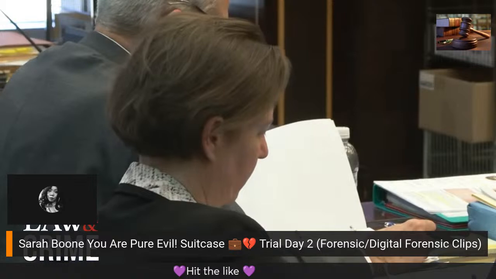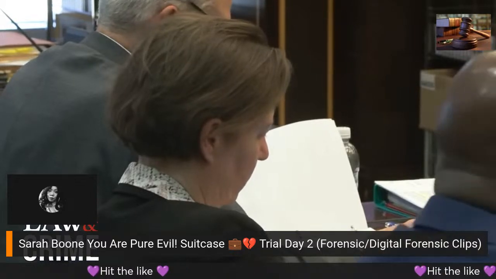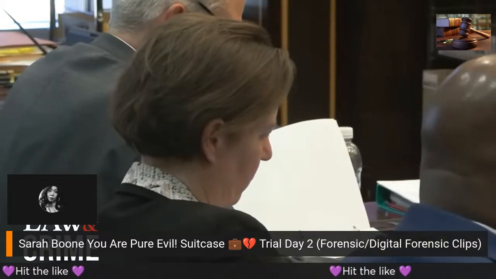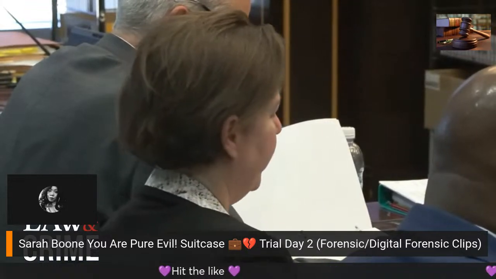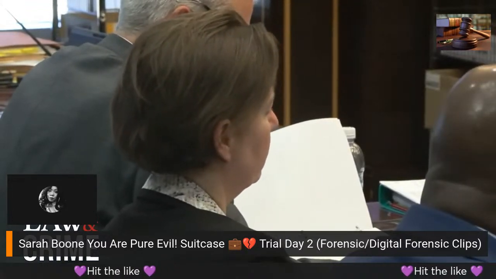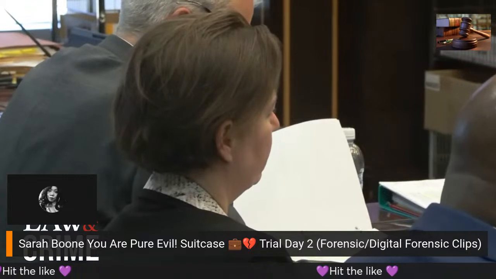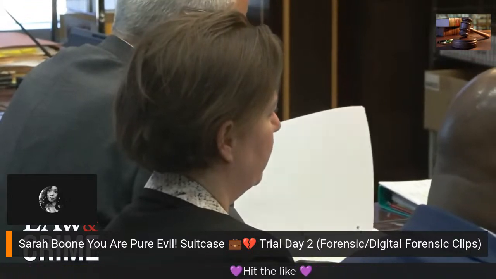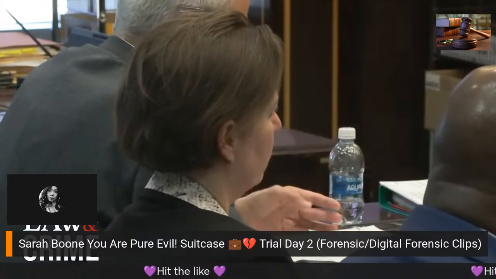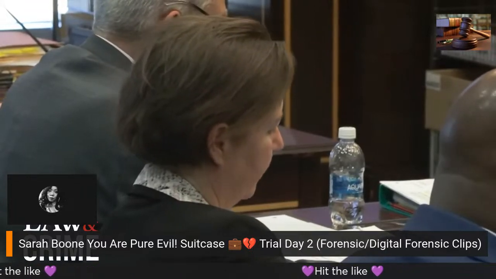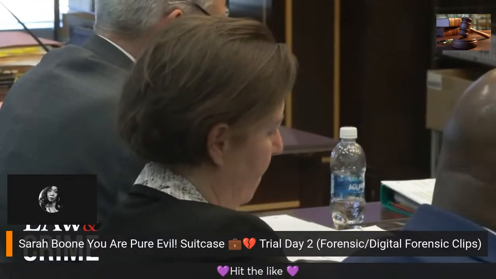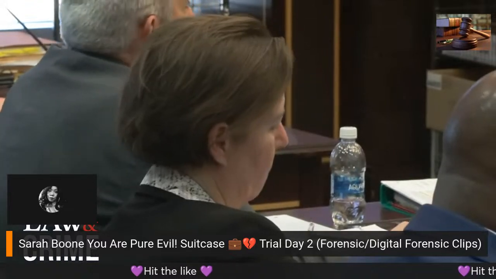What position were you able to determine he was in that suitcase? I wasn't able to see what position he was in. By the time our medical legal death investigators were at the scene, he was already removed from the suitcase. Based on some of the findings, I favor that he was most likely in a fetal type position, so knees flexed, arms flexed, and the head most likely flexed forward. But again, that's from my findings. I didn't see what position he was in.